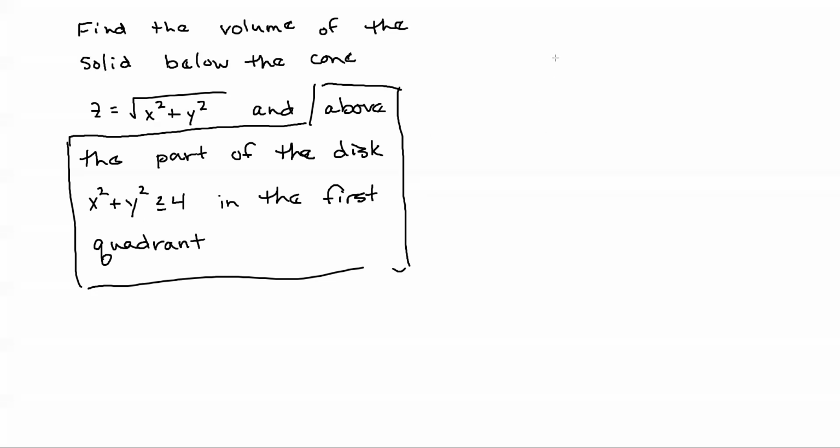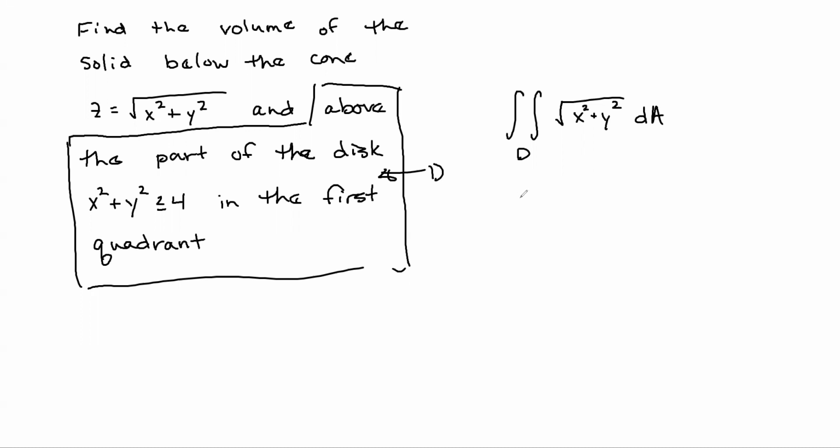All right, so with these problems, this is what I recommend: first start by writing the integral, and we're just going to use rectangular coordinates. We're going to translate over to polar, so we start with rectangular. If you're finding the volume that's beneath something and above something else, the thing that it's beneath is our f of x y. So we start with the square root of x squared plus y squared, and then you have dA over D. And this is the region D right here. They gave it to us.